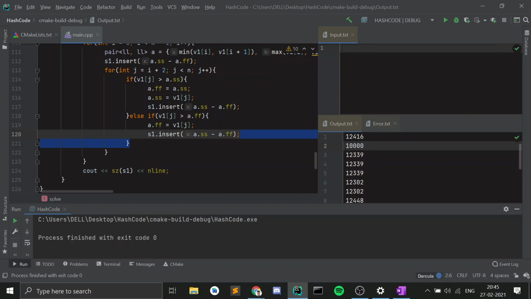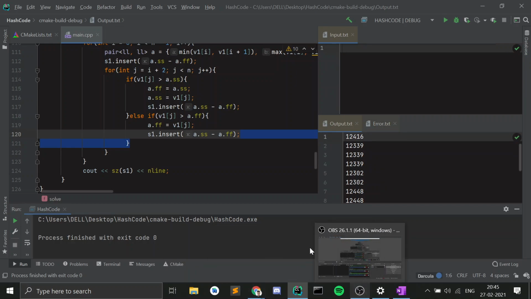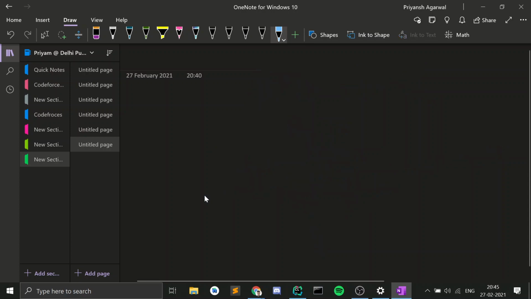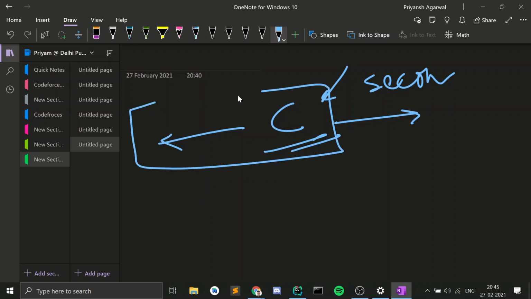So I'm kind of getting a hang of it, I'm able to understand it now. The thing is that if I'm at C, and let's say C is my second maximum, then I can go in this direction to find a maximum greater than C, obviously, or I can go here, right? As soon as I find a greater element, then any other segment that I consider will not have this as the second maximum.